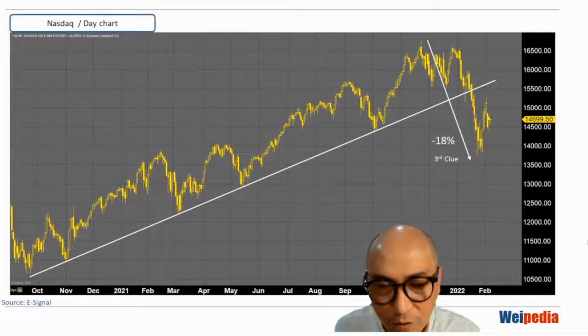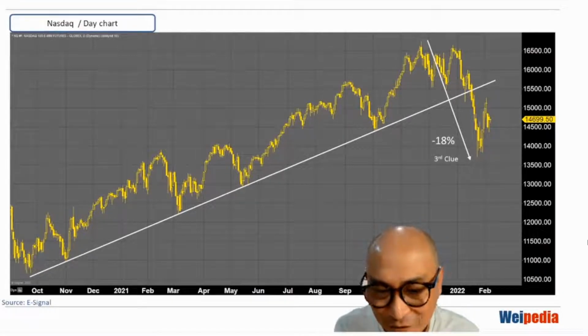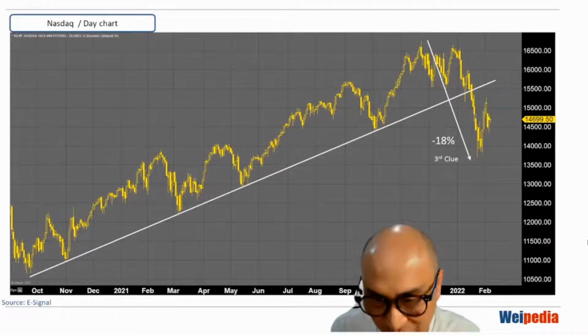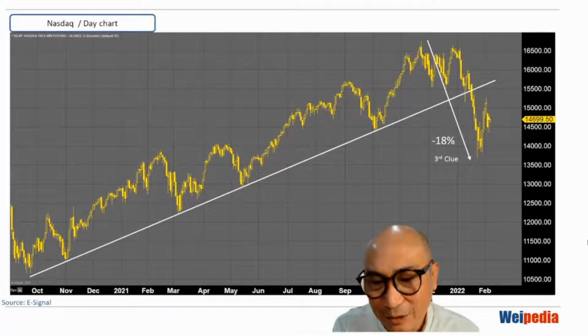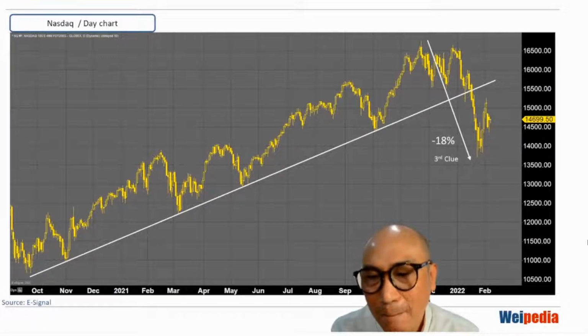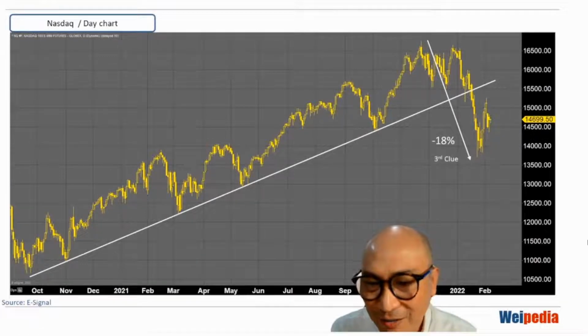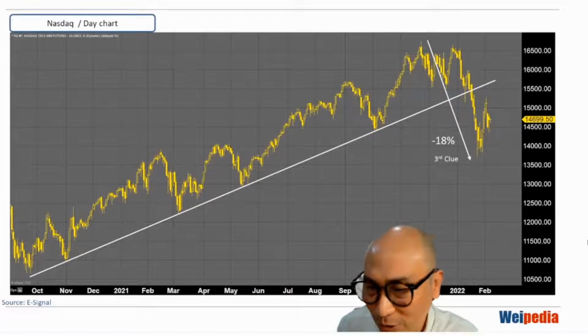And of course, if you align with the macro development, we all know that in December, the Federal Reserve mentioned that inflation is no longer transitory. Inflation is here to stay. And in 2022, I think it's the beginning of a new interest rate trend. We just have to observe how it goes. So this is the third clue, not just technically, but when we look at the macro. We all know that in 2022 interest rates will continue to hike.